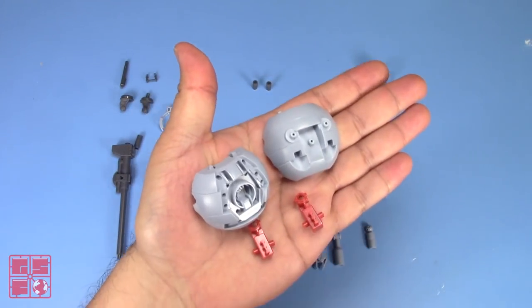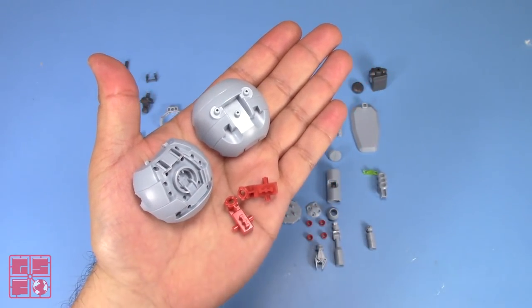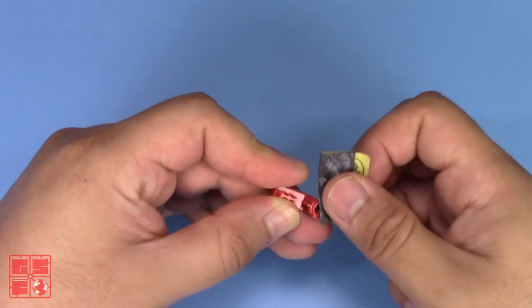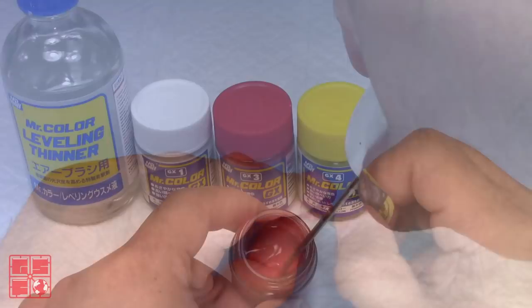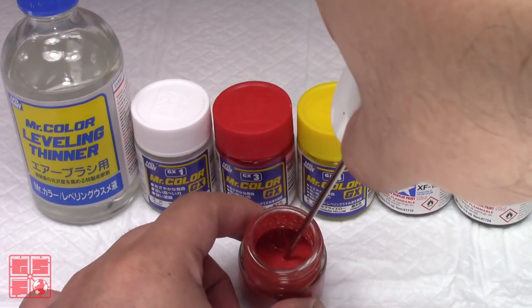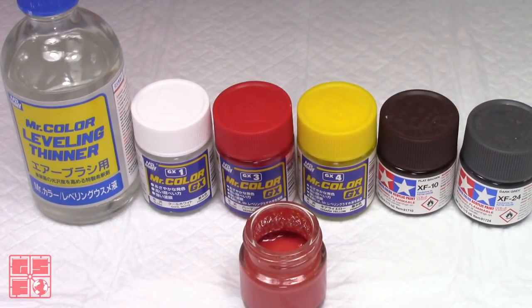Once the ball is disassembled, I've worked out that I must paint the porthole window trim before I begin seamline removal of the main ball body. I give them a quick scuff with 600 grit sandpaper, and then I move on to custom mixing the orangey brownish red color for the portholes, the main hatch, and thrusters. As you can see, it was several colors. I just could not get the shade right for some reason. So if you need to see them, just pause the video and take a gander at them.